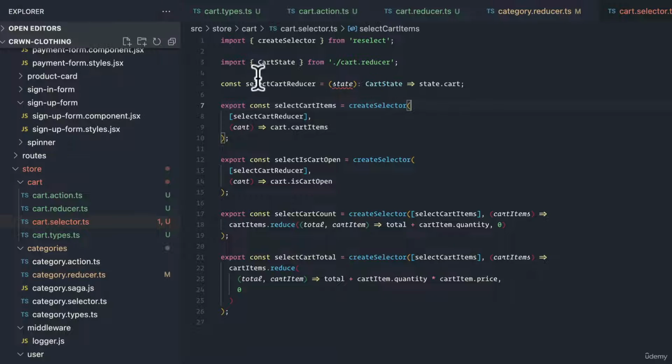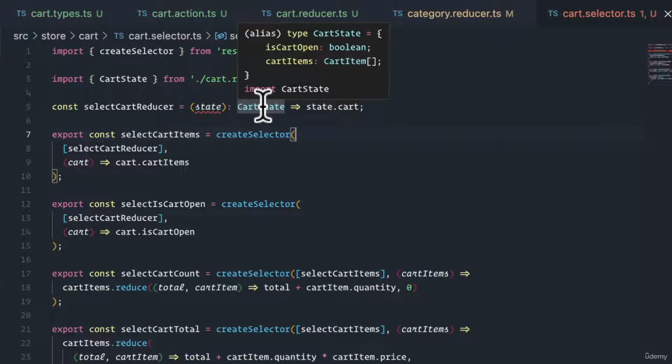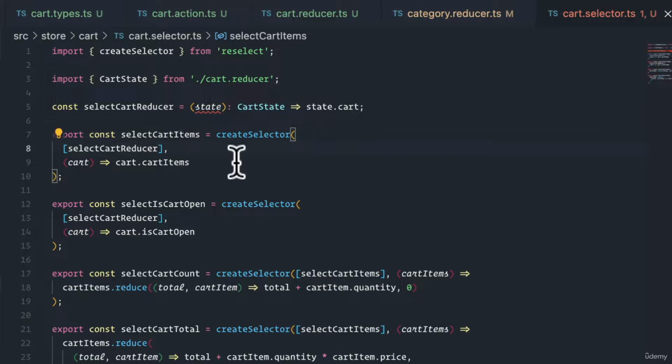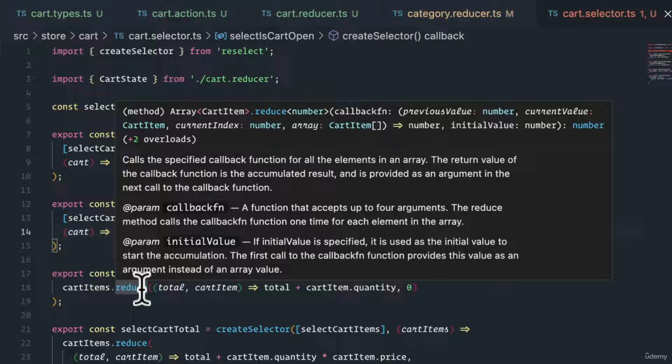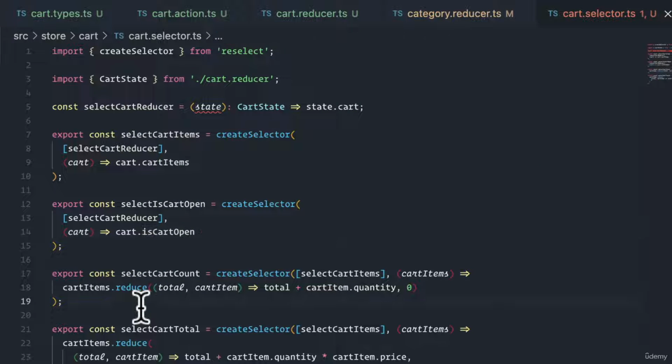Because we've typed what this initial entry reducer gives back, which is the CartState, all of the subsequent derivations are automatically inferred. If you reduce over cartItems, and we know that the quantity is a number, you can only get back a number from this reduce. That's the power of this technology with TypeScript and the inference engines that come with VS Code. It makes our lives so much easier.